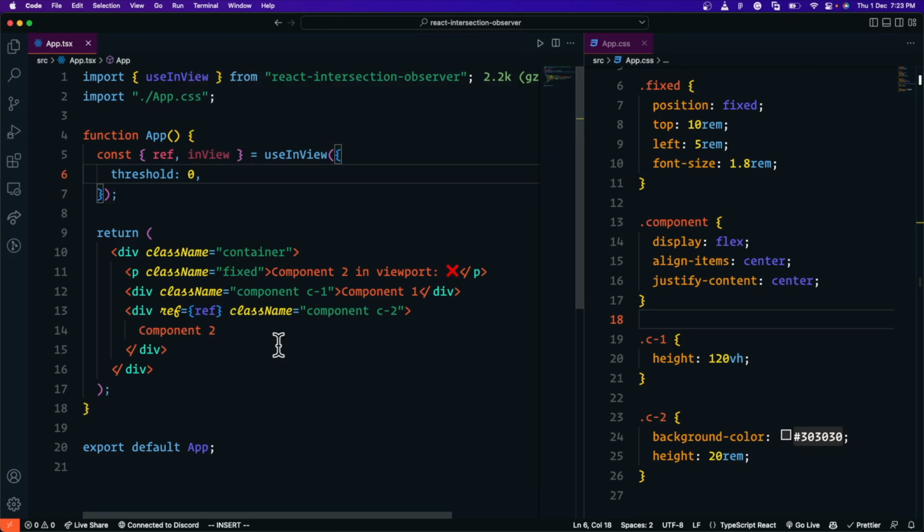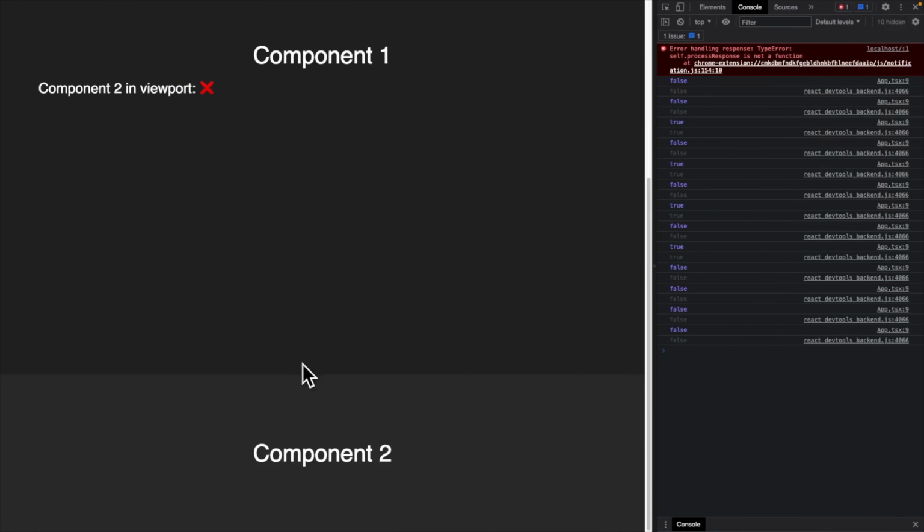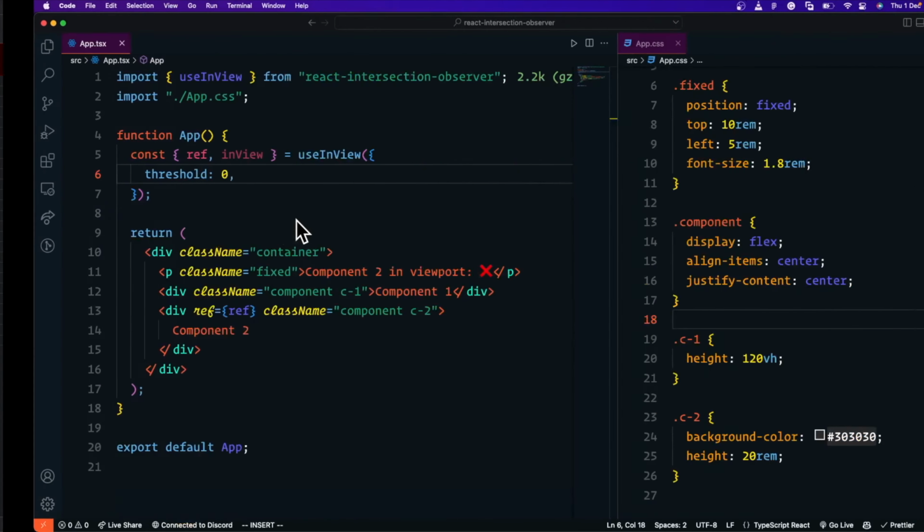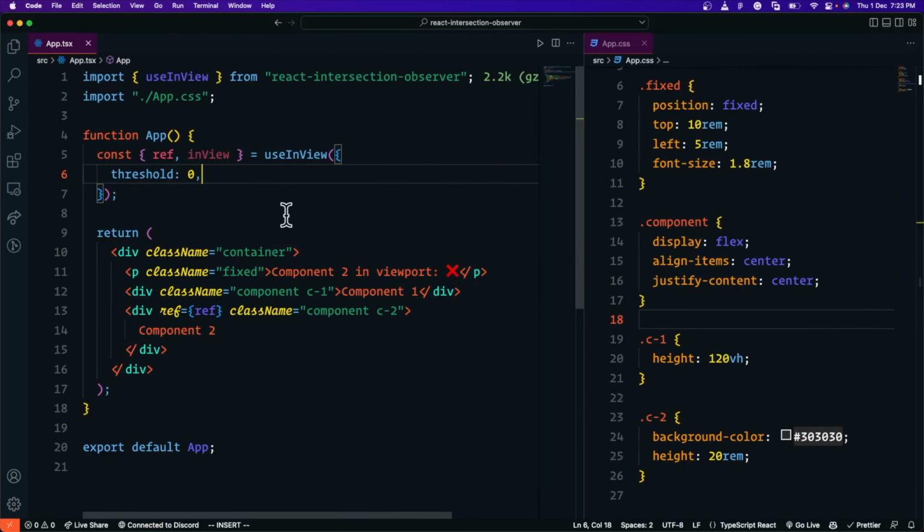What next we want to do is, if component 2 reaches the screen, we want a green checkbox, else we need a cross checkbox. So we are going to use a ternary operator for this.